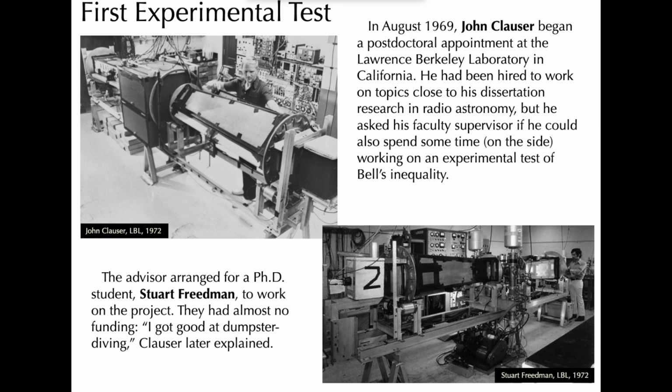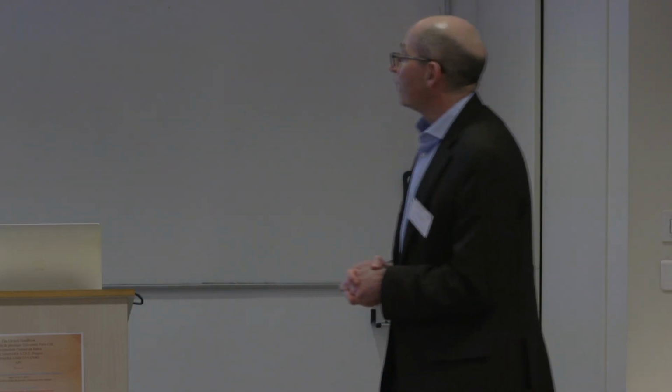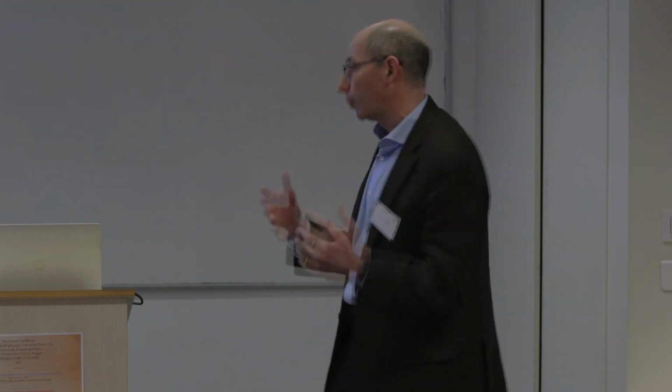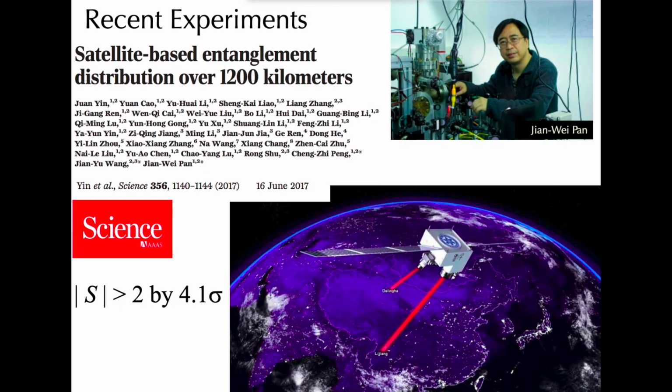Here are these now famous photographs. They were literally duct taping the apparatus together. Clauser said many years later in an interview that he got good at dumpster diving. It was not a fancy, highly funded experiment. It was on the side to try to see could this be done experimentally. And they were able to publish their results in the very prestigious Physical Review Letters in 1972, finding clear violations of Bell's inequality as predicted by quantum mechanics, compatible with ordinary quantum theory, with high statistical significance, inequality violated by about 5 standard deviations. So I want to contrast very quickly that first experiment in a laboratory in 1972 to experiments now being done routinely around the world.